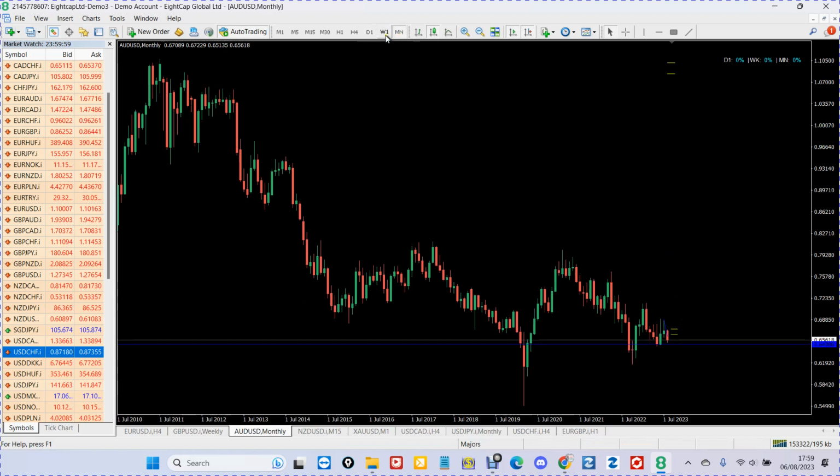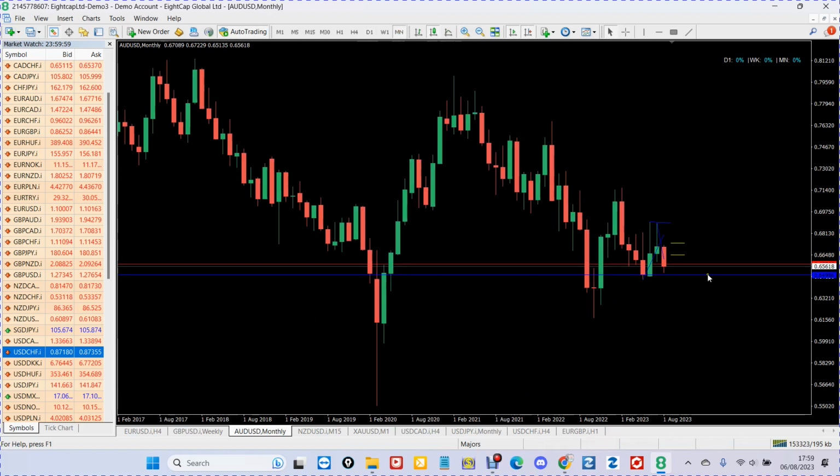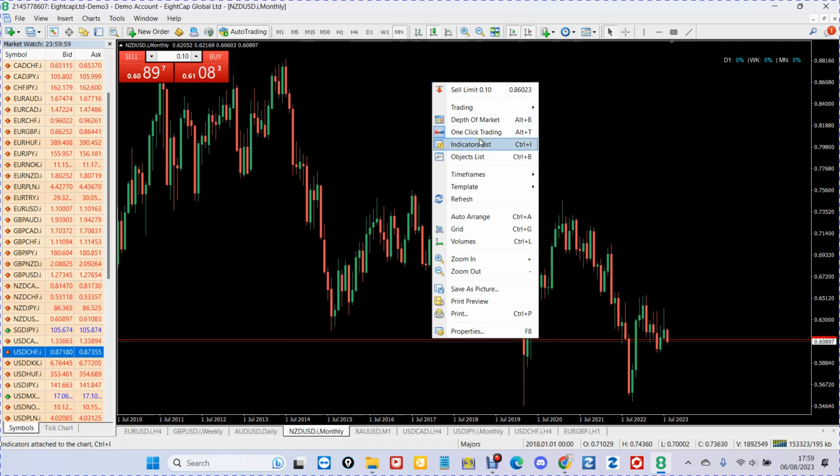I can't see doing anything else, except we now could look, and I don't like drawing this too much, but we've got this pattern. And we've broken out from the pattern. We're in the extreme area of potentially accumulation because of these inside candles here. And I would be very careful. I don't like to really short anywhere other than this daily level. Okay, that's pretty much the Aussie. We're not going to even talk any more about that. That's pretty much it. Not the cleanest one to trade.